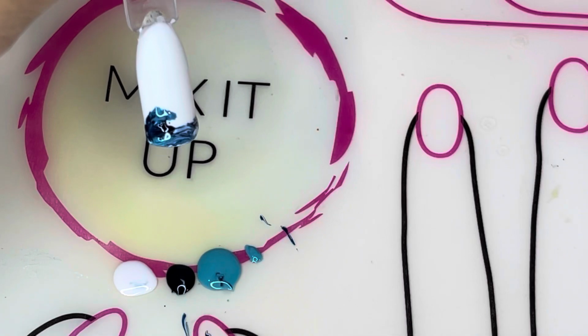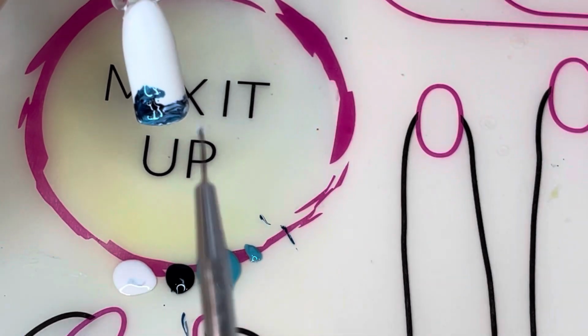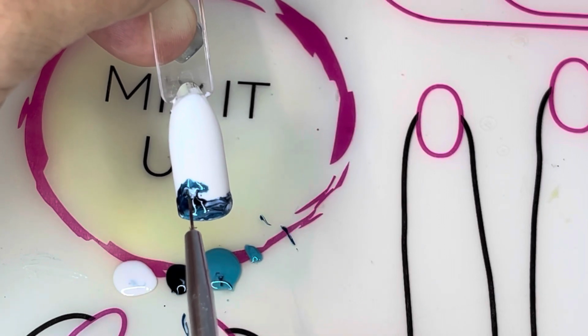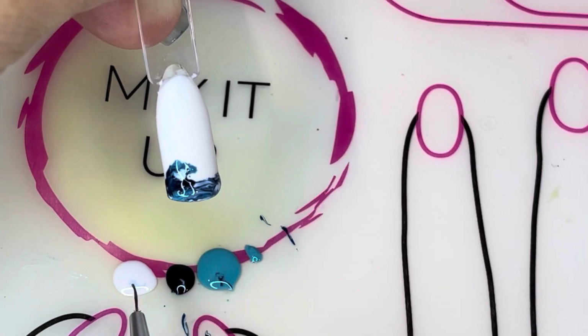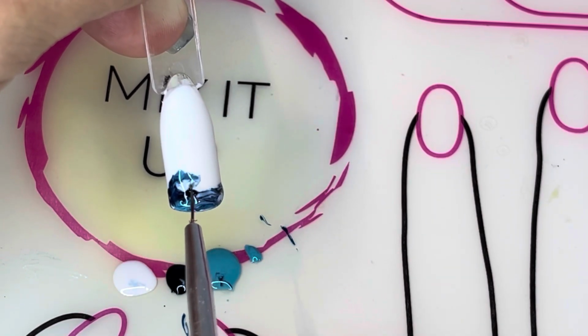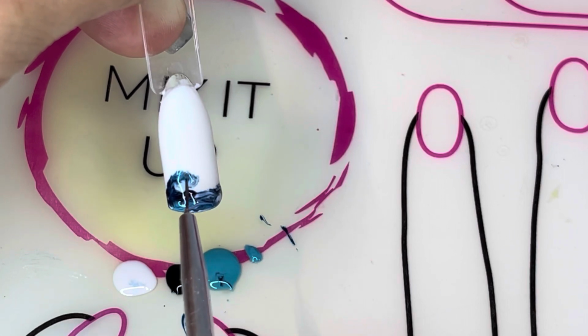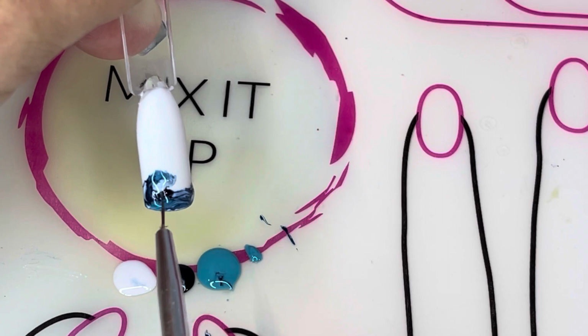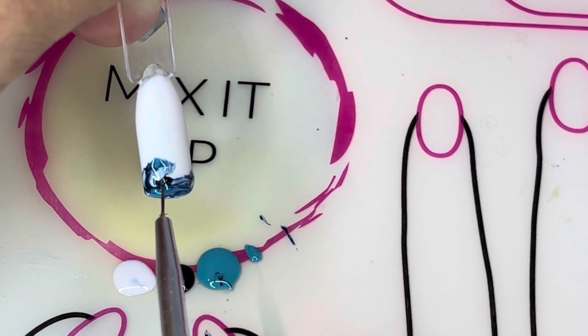And now I'm going to just pick up a little bit of the Lovee Dovee, and I'm going to touch the tip of the wave. And that's just the part where the white water is kind of breaking. I touch it around here, and then I pull a little bit of it back, and maybe a few little swipes of it in that dark blue.